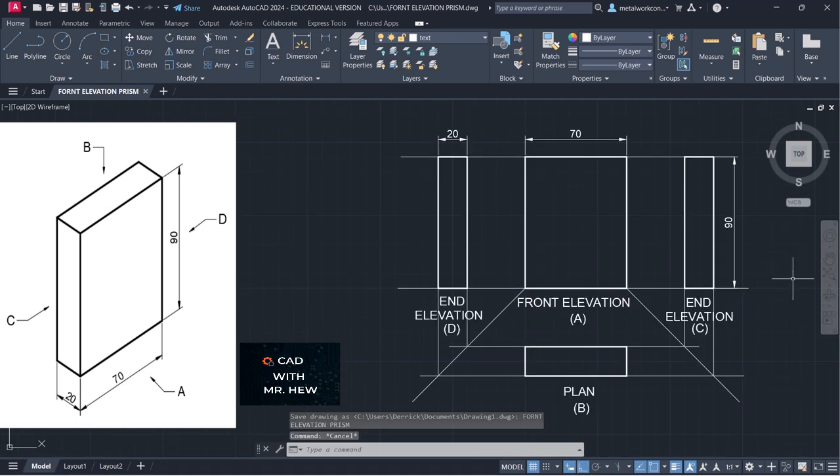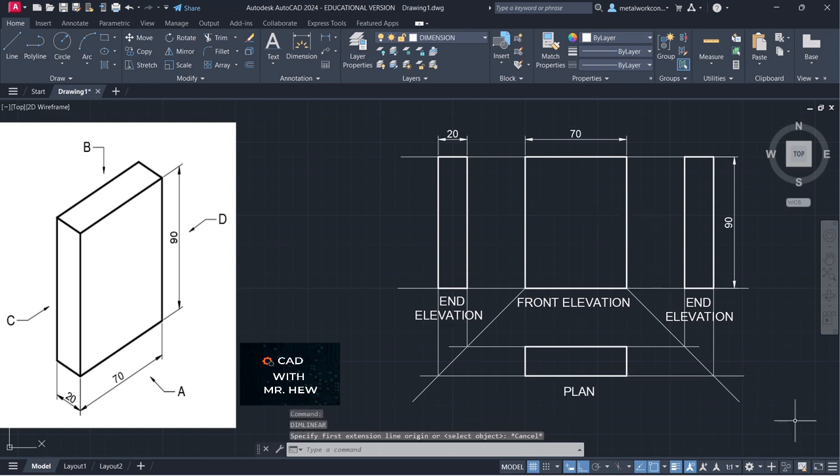All right, so we have completed the drawing, so good job if you followed along. In the next drawing, we'll be looking at the drawing of the prism, which is a 3D object of the 2D view. So we're looking forward to seeing you in the next video. This brings us to the end of today's video. In today's video, we drew the prism in 2D views, which is first angle projection. In the next view, we'll be drawing the 3D view for this drawing. So please take care until we meet again.